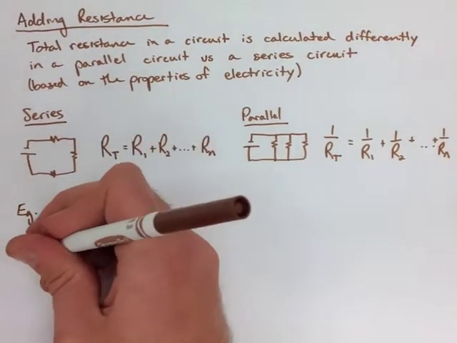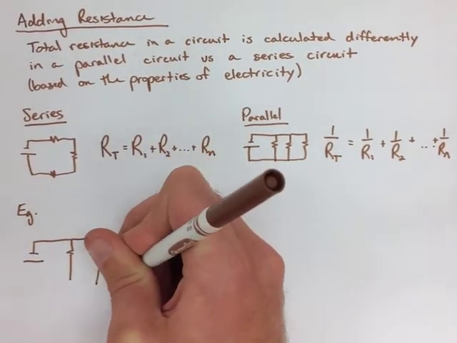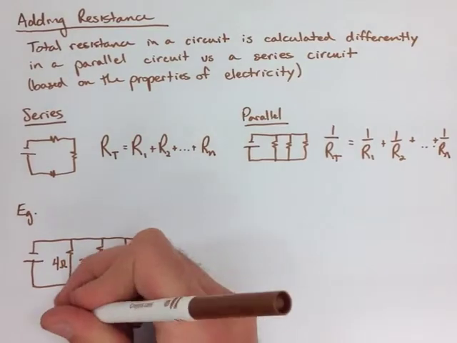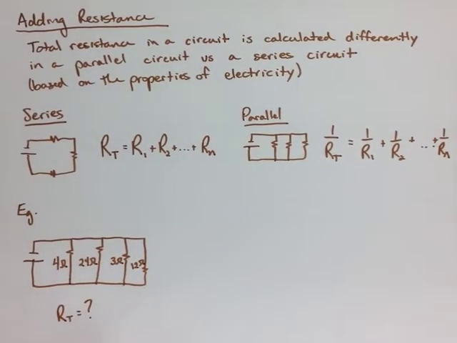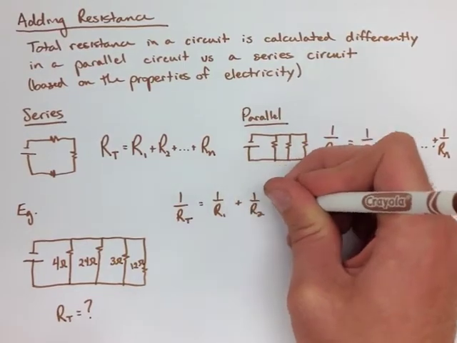So when we look at our example, we've got a circuit that's got four resistors, the first four ohms, the second 24 ohms, the third three ohms, and the fourth 12 ohms. Now we can do this the long math way, which I'm going to show you in this note, but I can also show you a trick on your calculator, which makes it a little bit easier tomorrow in class.